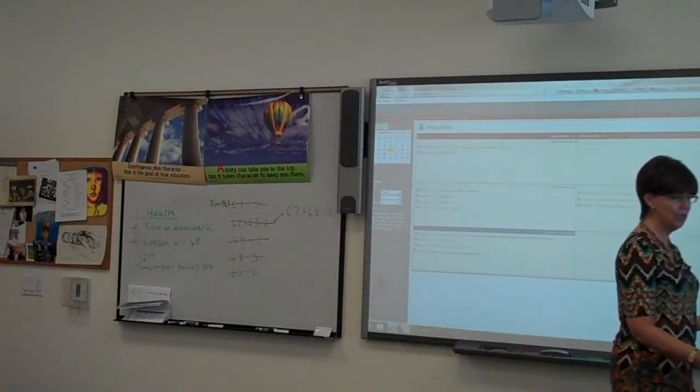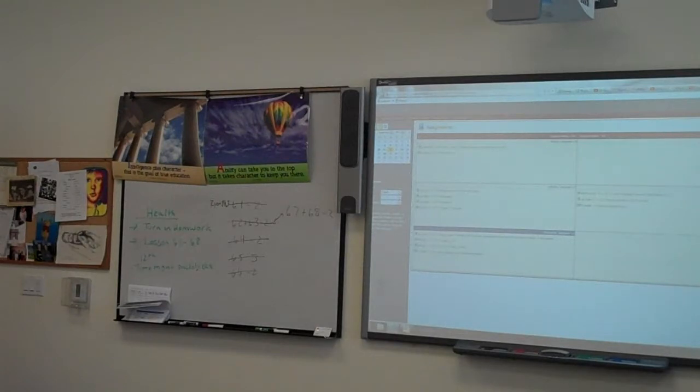Now, since it's Wednesday, what I would even suggest is looking a little bit further. So we're going to click on this arrow that's right over here and look at next week. Now, next week looks pretty good for you, Amanda. So far, you have nothing that you have to do over the weekend. You do have a history unit test on Tuesday.